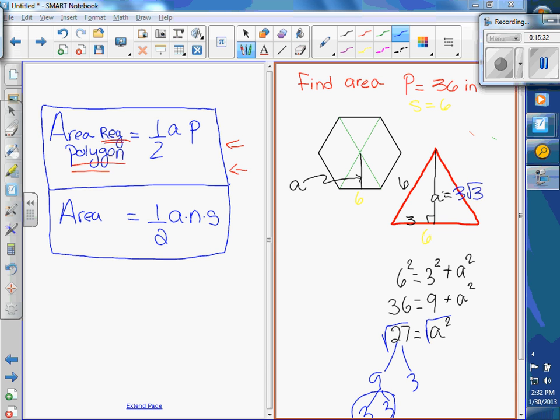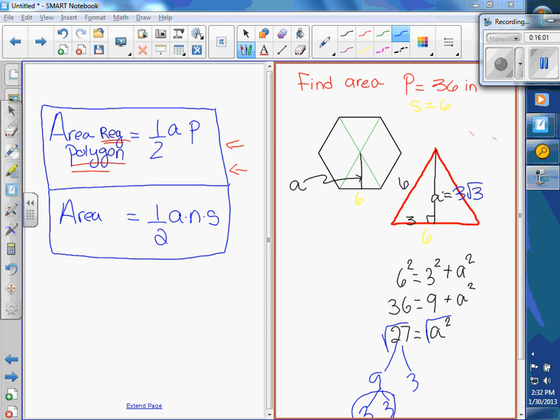So the book's going to give you more elementary practice problems. They're going to say the apothem's this, the perimeter's this, find the area. The apothem's this, the side's this, find the area. It's good. It's not very advanced. You guys have had a lot more background, so you should be able to go back and think a little bit more. You should be able to use all these properties that we've talked about. Sometimes you should be able to find the apothem by yourself in a hexagon, for example.